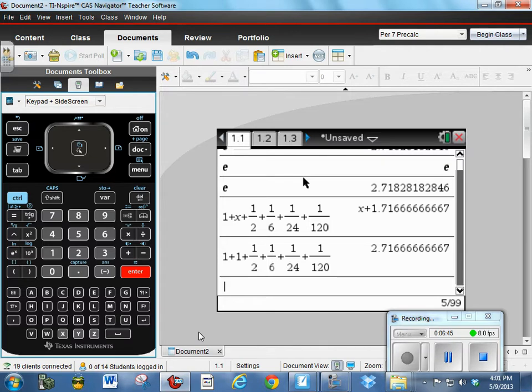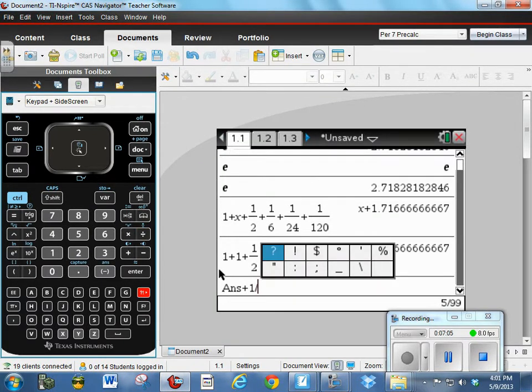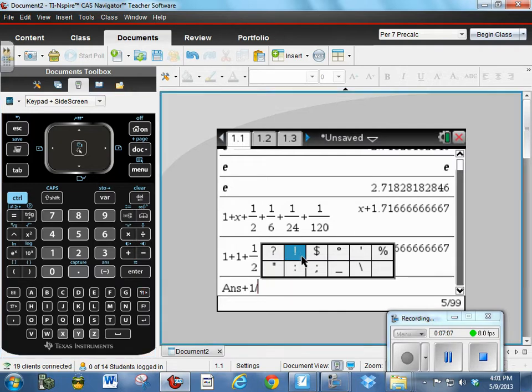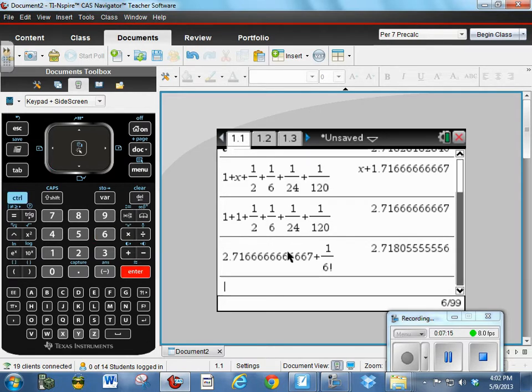So we're up to 1 over 5 factorial. So let's add plus 1 over 6 factorial. To get the factorial button, you'll notice a little button down here that has an exclamation point and a question mark on it. So there's our factorial symbol right here. Of course, I'm grabbing the factorial symbol before I put the 6 in. I should actually have a 6 there. Let's see what we have now. Oh, we're up to 3 decimal place accuracy now, because we're looking for 2.71828.